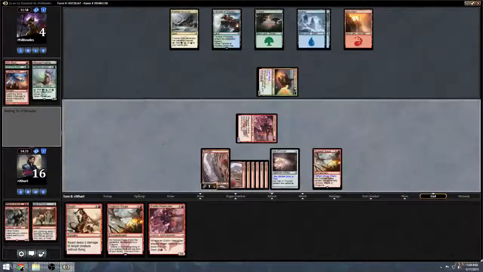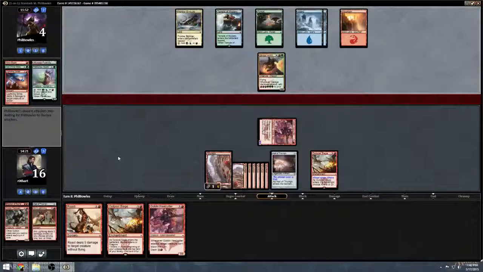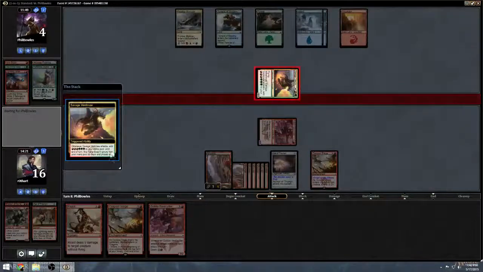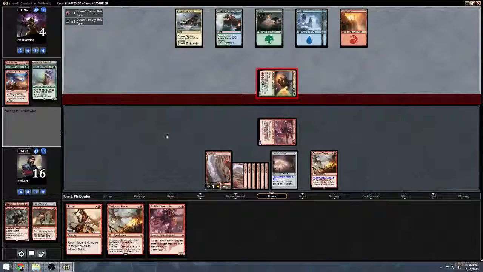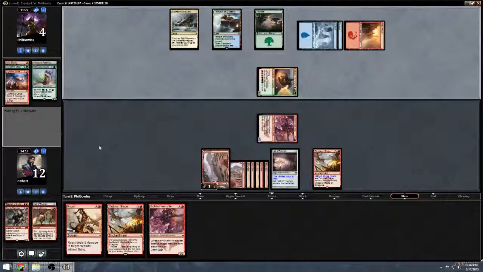And we are most certainly threatening lethal. We'll see if our opponent has a plan for it. Hit us for 4. Maybe Titan's Strength plus Temur Battle Rage. Maybe. Maybe not. Interesting. He's morphing again. Digging through time.